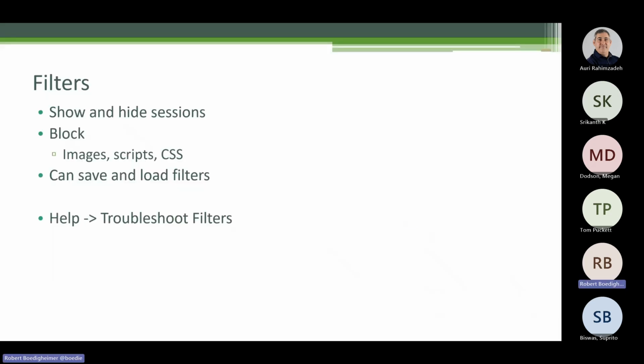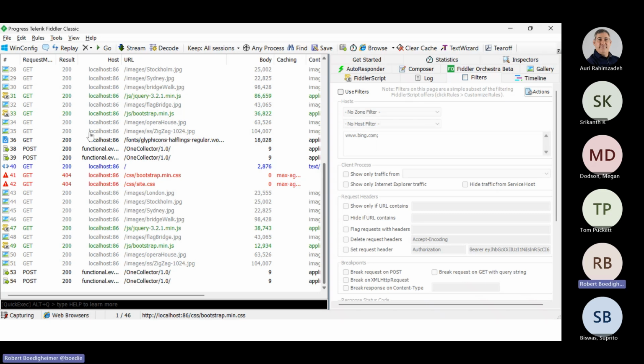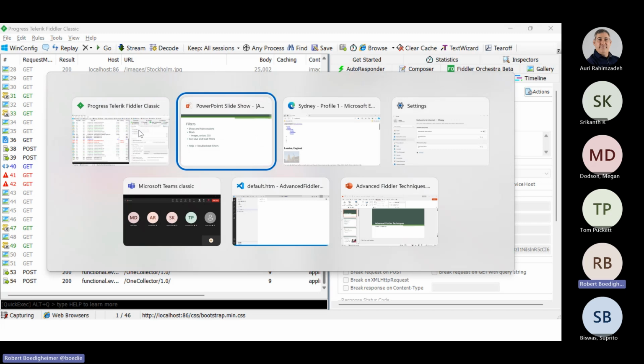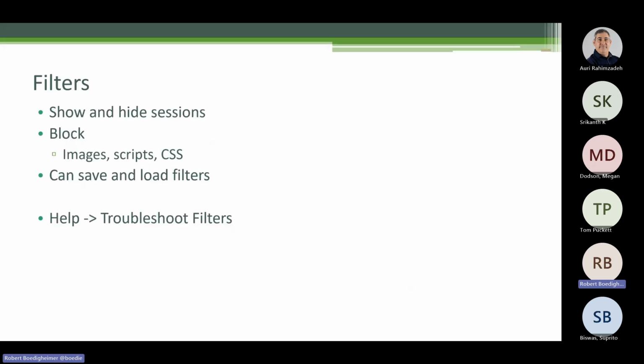One of the things that Eric found out as he was doing this is that you can save them. You can save off filters, like import and export them. So if while I do this testing I want to have these filter settings, you can do that. People set filters and forgot. And then they would send to Eric and say, I'm not seeing, like they said they want to hide something or only show from a certain host, and I don't see traffic anymore. There's actually, if you turn on help, troubleshoot filters, everything that gets filtered out will have a strike through. So you'll be able to see they're not normally showing it because you asked for that to be filtered. He said that was one of the major things people would request, that he decided to add that feature to it.